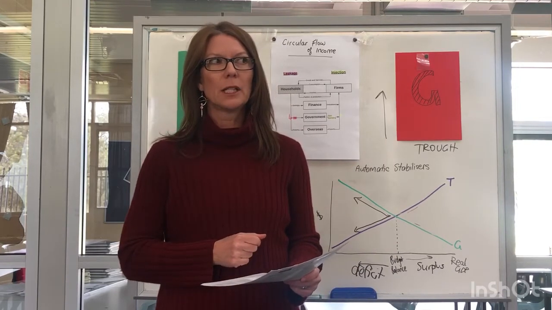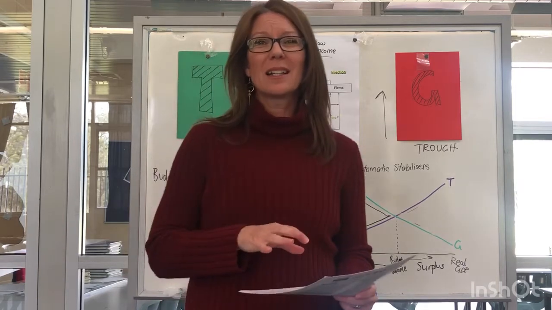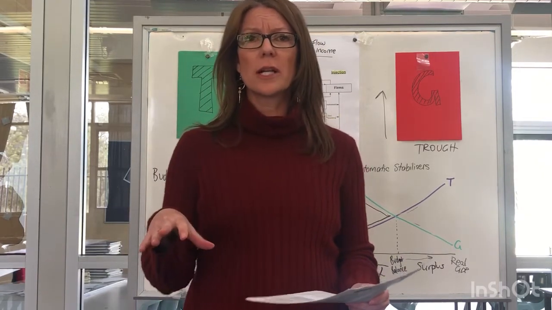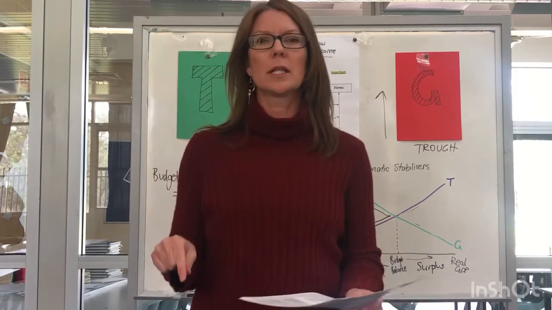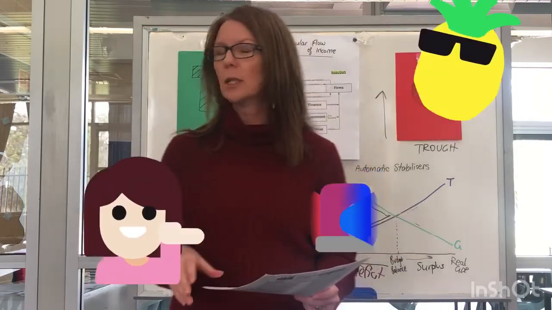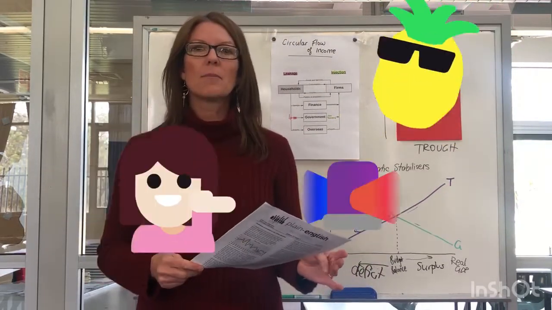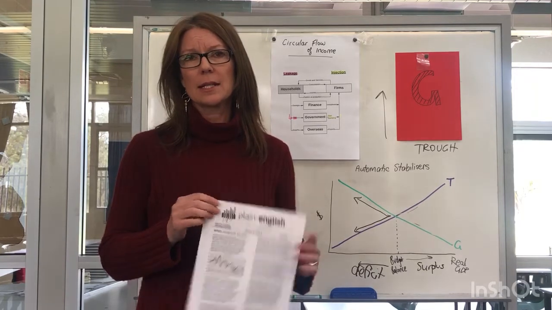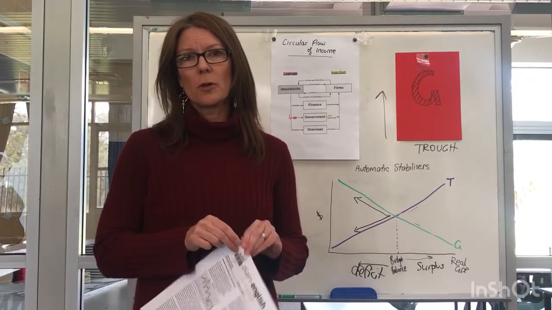Okay, so I'm hoping that helped you out with planned versus actual budget outcomes and the difference between a cyclical and a structural balance, and just kind of going into those automatic stabilisers a little bit more. I recommend in the textbook at the end of fiscal policy, there's a really good extended answer to do there. So I'll post that on the end of this video.